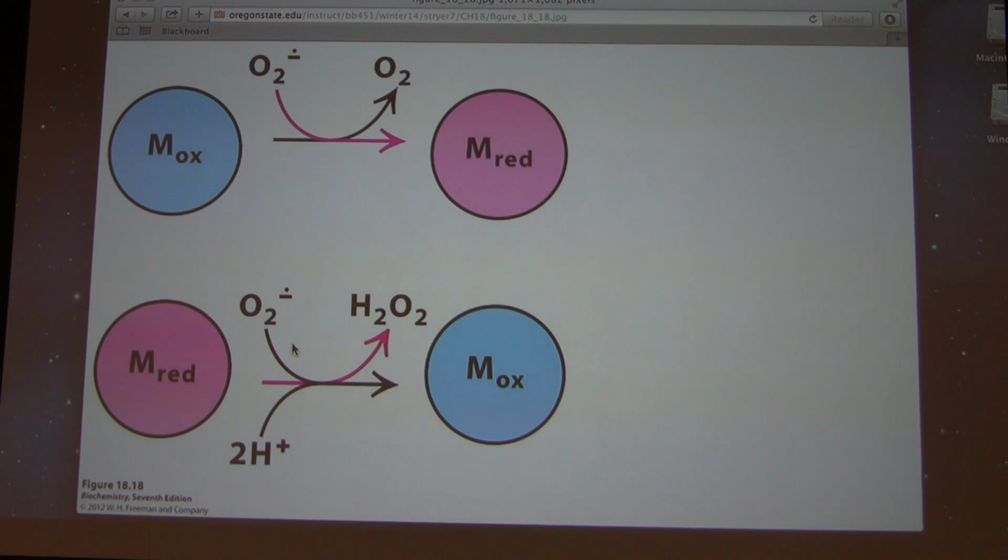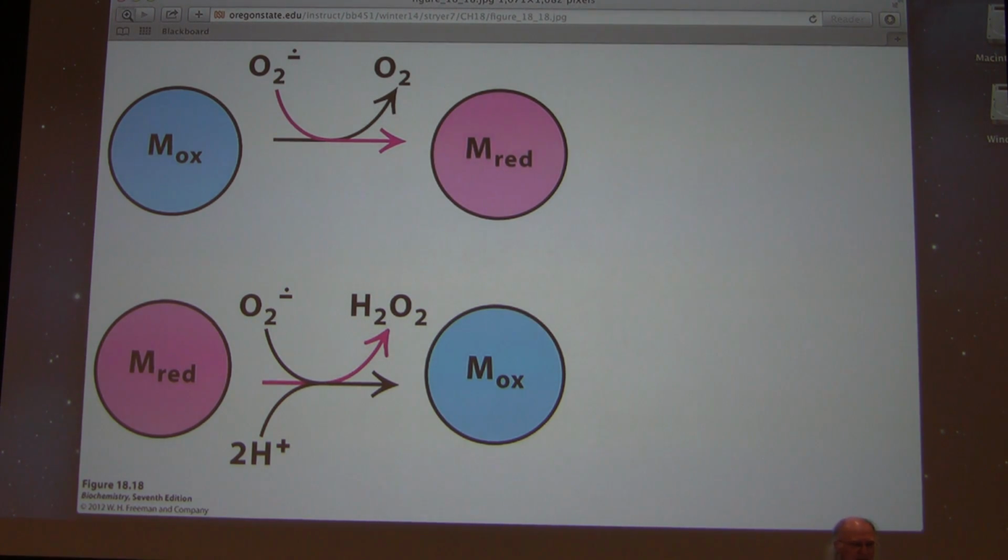Yes? So what happens to the hydrogen peroxide? Very good question. This guy is fairly reactive also and can be problematic for cells, but it's not as reactive as superoxide. We have an enzyme in our body called catalase, C-A-T-A-L-A-S-E, that breaks down hydrogen peroxide. So we don't want too much of this going around. Turns out hydrogen peroxide is kind of an interesting molecule, though, because cells actually use it for intracellular signaling. That's kind of cool, but we won't talk about that here.